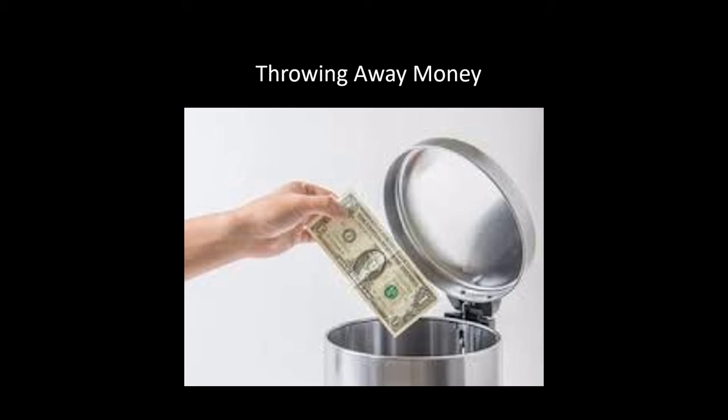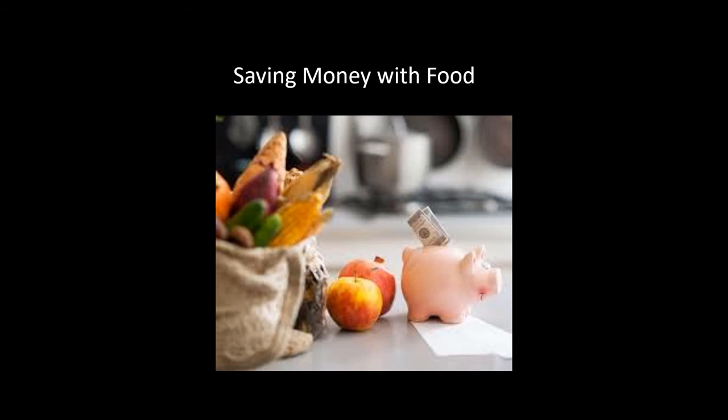So what do you do? When dealing with children and you're throwing food away, just give them a very small portion. If they want more, you can always give them a little bit more. With leftovers, try to use them up creatively or freeze them if possible. If you do not eat leftovers, try to cook as closely as you can to what you will be eating. Just remember to always look for savings, no matter what you're dealing with in buying, cooking, and preserving your food.